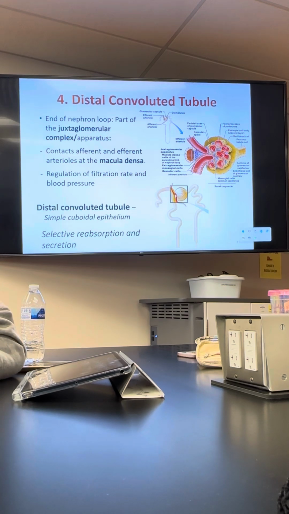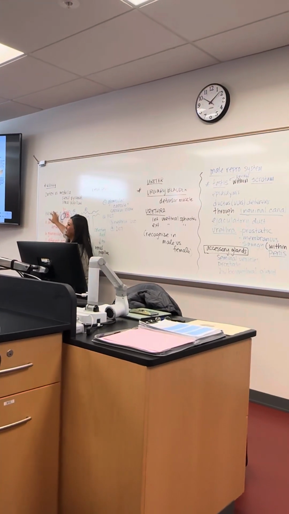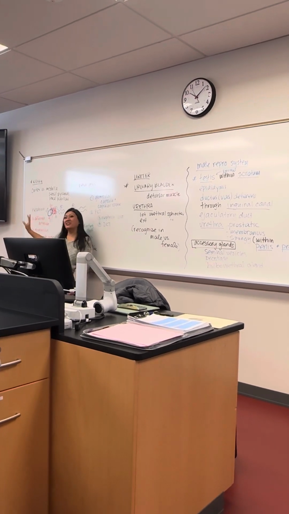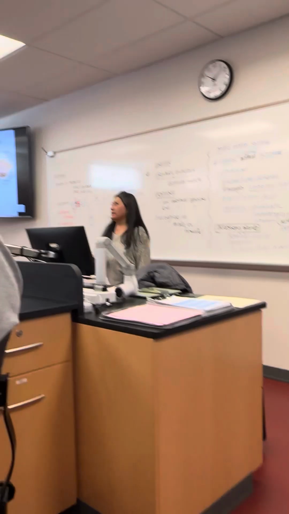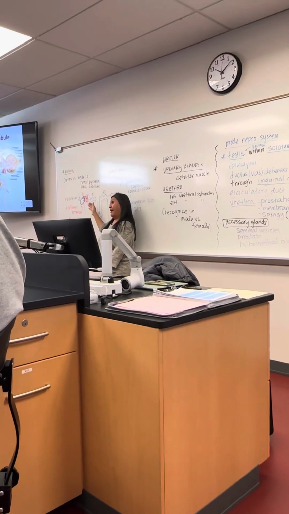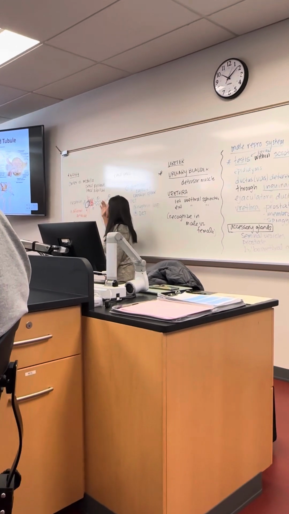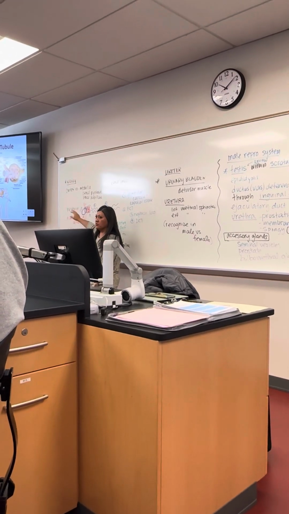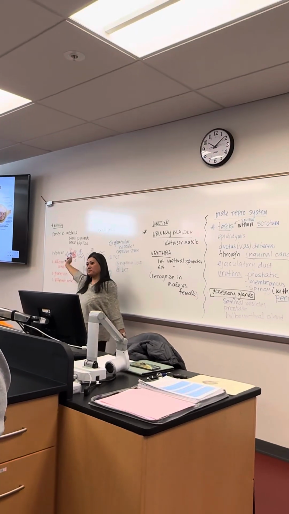Okay, this is what they throw away. But in reality, this actually falls on top of it. I just didn't know how to draw it. So if you're wondering why the DCT shows up two times, it's because this is how we draw it out in a simple way. But in reality, in the kidney, this whole part folds on top of it, and they're really close to each other. And that's actually where the DCT would be.